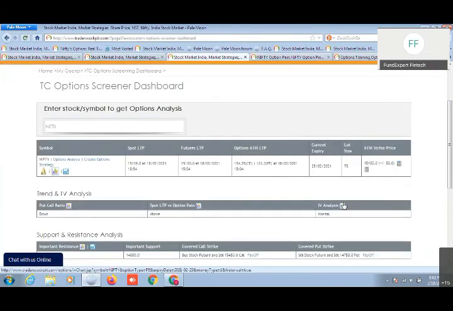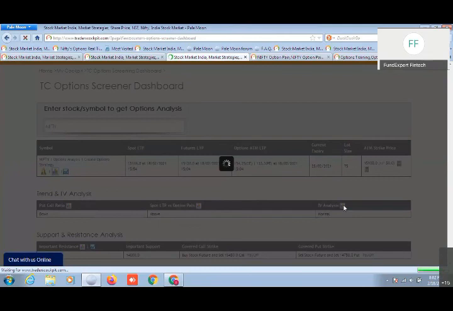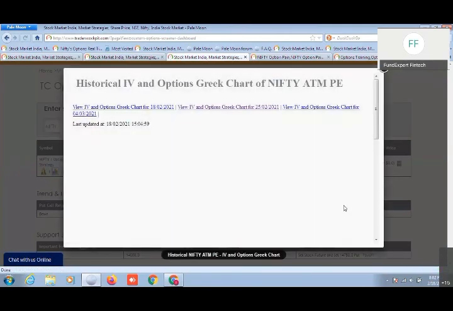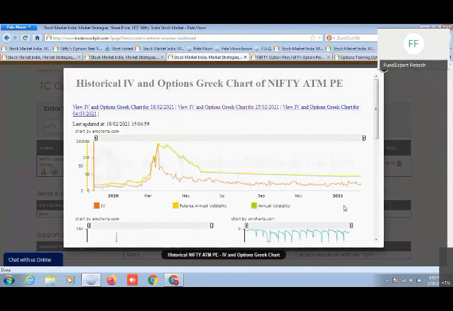Similarly, the IV analysis: currently it is normal. The implied volatility helps to understand whether I can go for writing options or for buying options at any point. The implied volatility has historical data also; here on the chart, you can see the last 1 year's data. Currently it is at a normal value, somewhere around 20, between 16 and 22 or so. Anything above 21, 22, the volatility will be high.